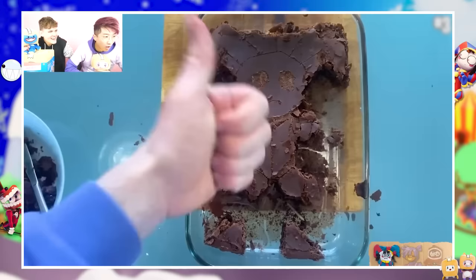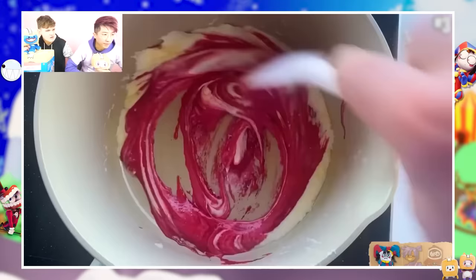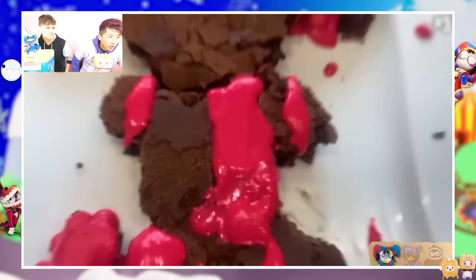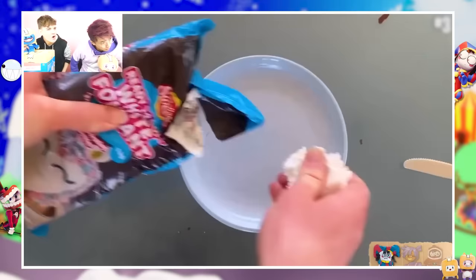I'll use colored icing. First I'll make the red. They're gonna make Pomni out of cake. I carefully checked which parts are supposed to be red. That frosting? Right. Now for the blue part. This is a delicate job. This fondant will be the face. What is that? Marshmallow? Yeah, something like that. That looks about right.